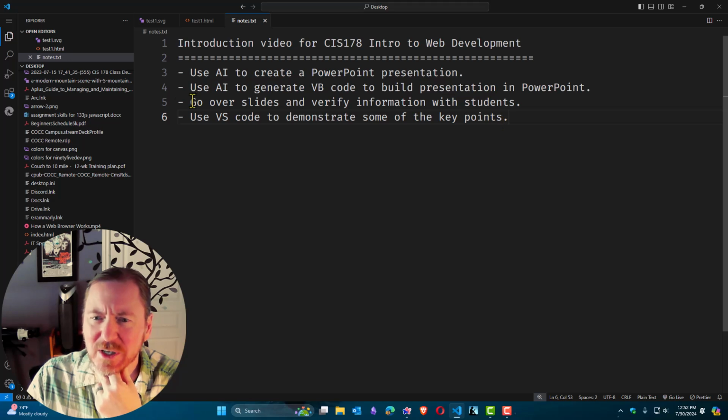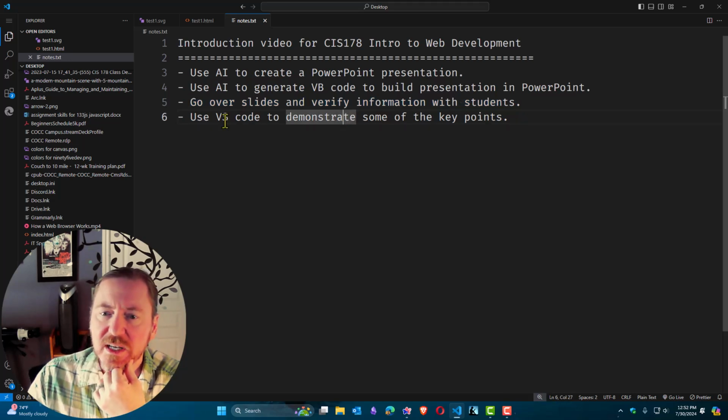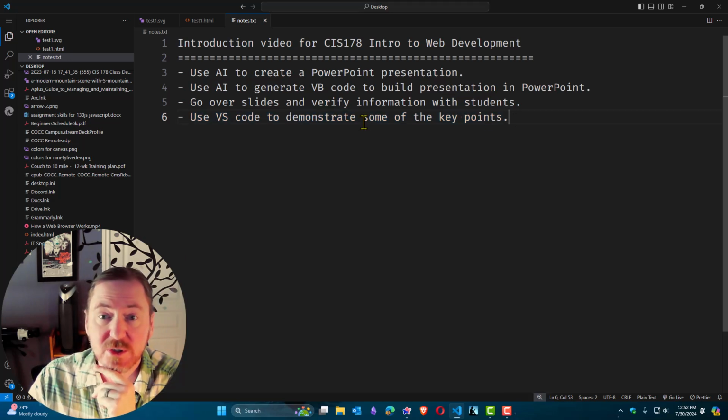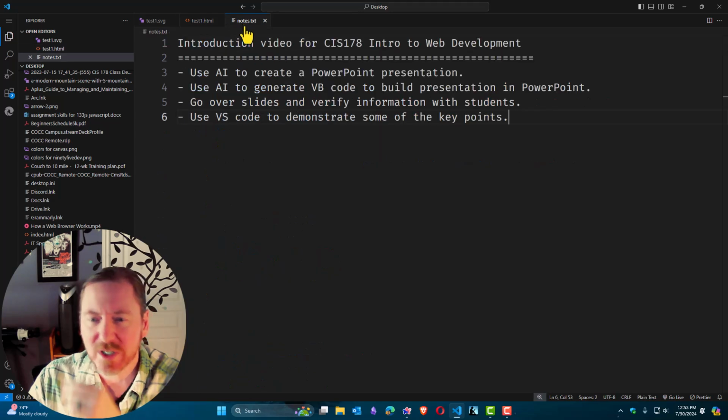So I'm going to go over some of those slides with you and see if we can't spot any weaknesses in their explanations. And then when we do see some really good stuff, or bad stuff for that matter, we'll jump over to Visual Studio Code, which is where I'm at right now, so that we can test things out. And we'll be able to kind of see what's up, and maybe I'll point at some individual things.